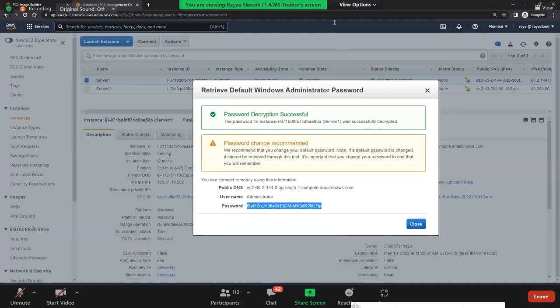Guys, are you there? Did you understand the question? I said in the first task, whenever you launch an EC2 instance, I told you to create an image out of it, and from that image, you launch the EC2 instance. For the second EC2 instance, how did you log in? Did you get the password? From where do you get the password?